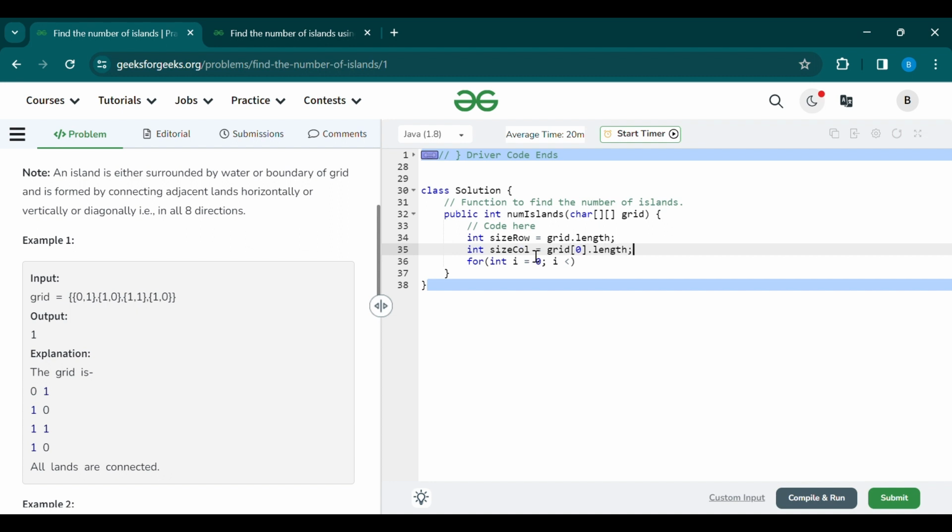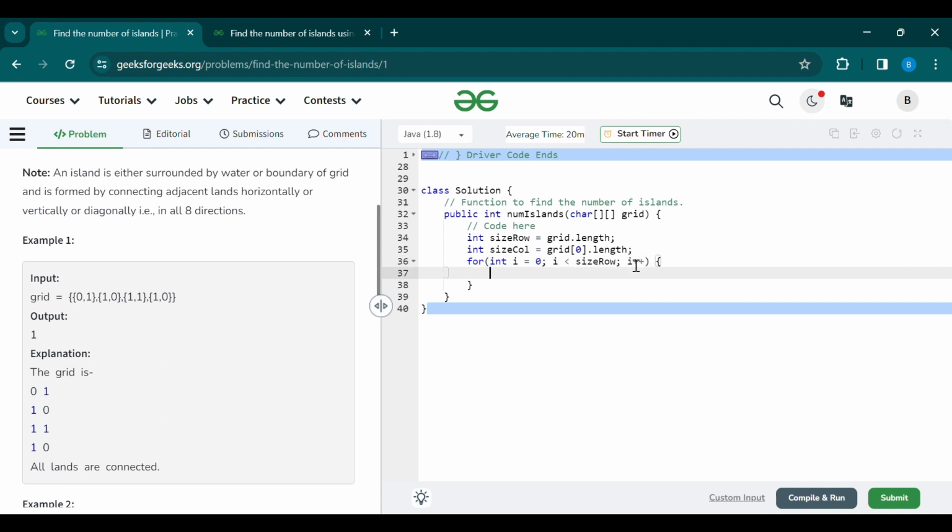In size row and size column, we are storing the length of the rows and columns. Now we are going to traverse this, and make another for loop in this, with which we are going to traverse each and every inner element of the matrix.